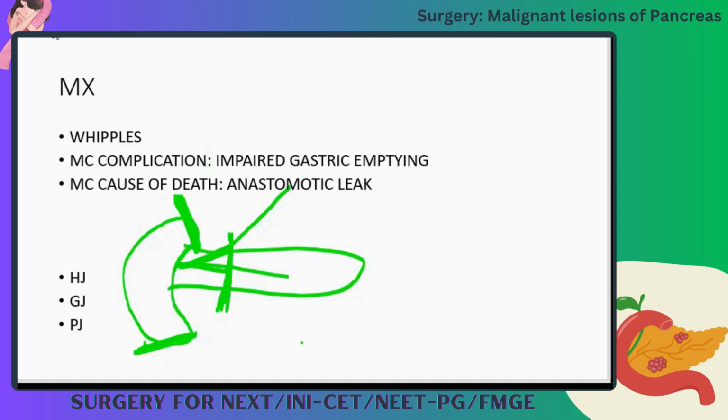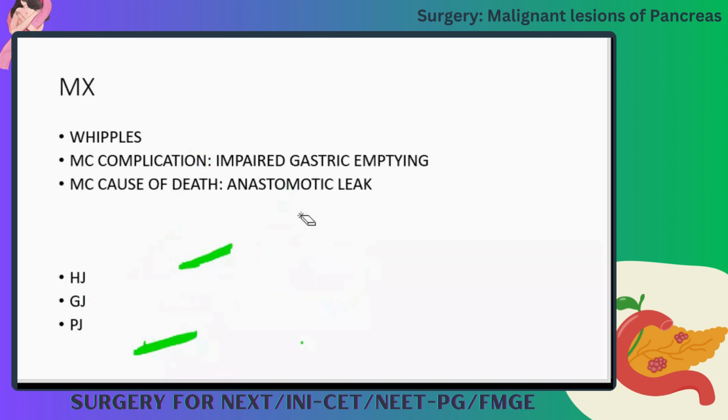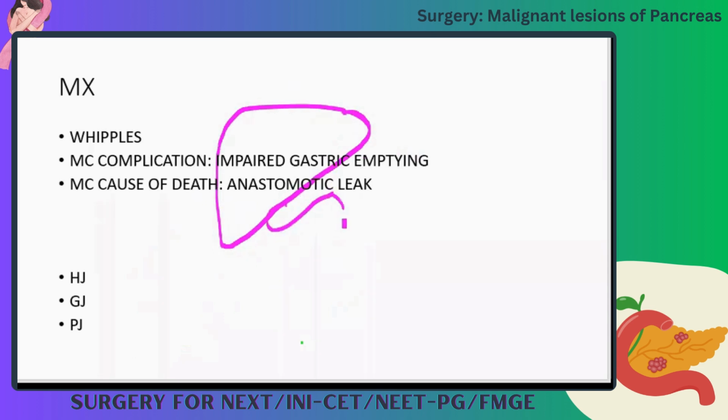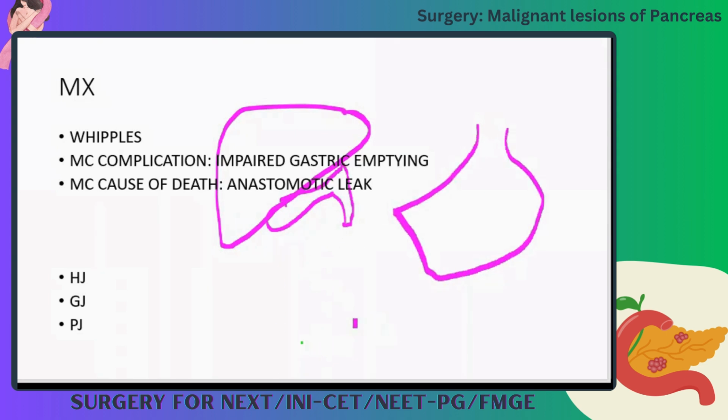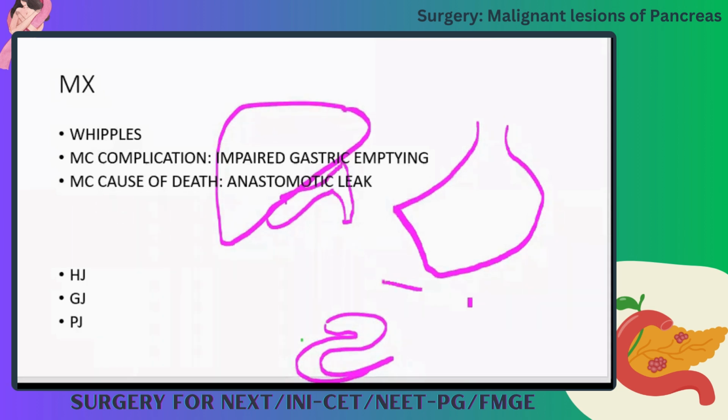So what are we left with now? I have drawn a picture. We are left with the liver here, the gallbladder, the remaining ducts are left here, hanging. The stomach is lying here because duodenum is gone. The jejunum is here again. The remaining pancreas is here. Only the head of the pancreas we removed. So this is what is remaining. Is it clear?